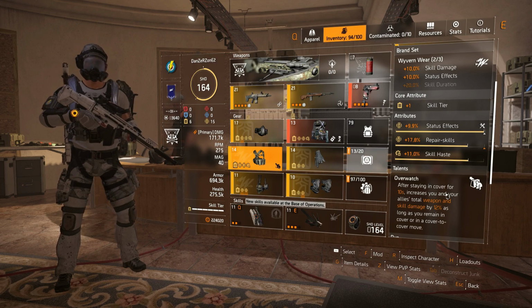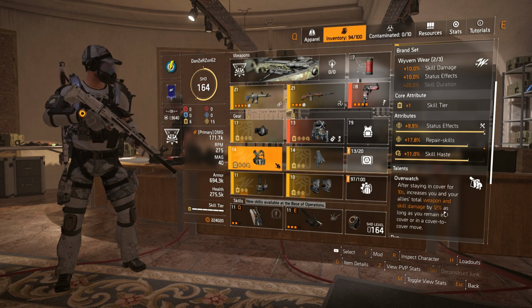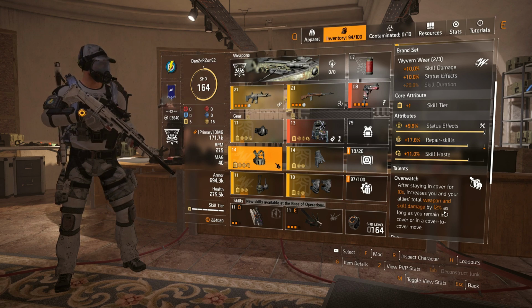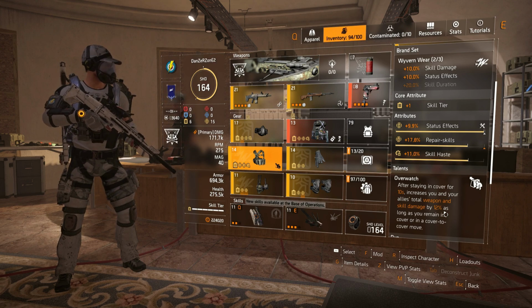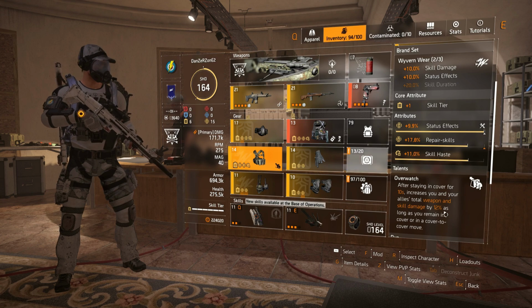I'm not doing any damage with my weapon, so why not buff my team with 12% extra weapon damage? So that's what I'm doing. I'm just sitting in cover, buffing my team with the damage, giving them the extra 10% damage from the survivalist specialization. So basically that's 22% damage I'm giving to my team every time. So that's nice. You gotta run that.